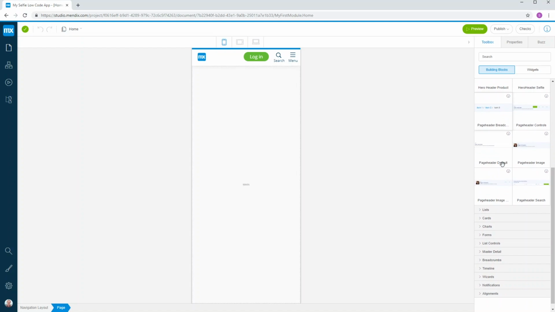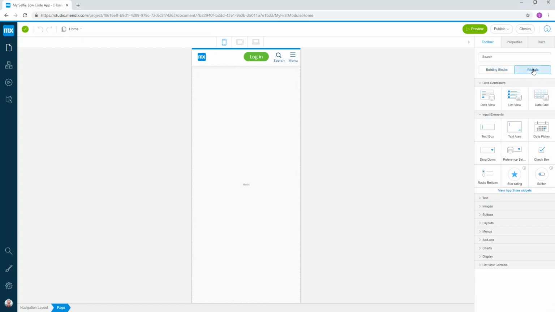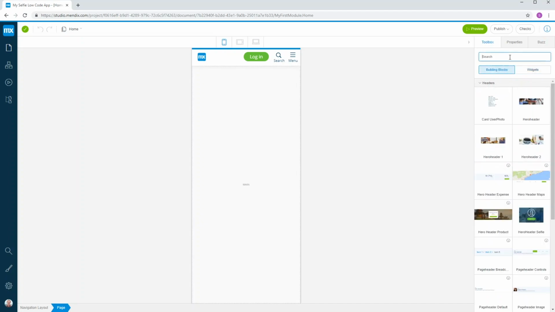You can build out your own organizational brand and look and feel in building blocks to really accelerate those citizen developers. We then have widgets, and widgets are more lower level components, things like text areas and text boxes, and these things can then be configured to access data. I'll come back to data later in the presentation. So first, let's build out our experience.